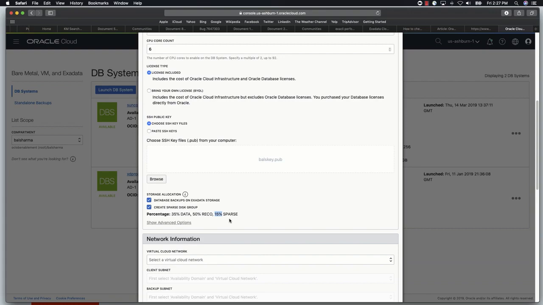A sparse disk group is used for creating databases from a test master database. A test master is a read-only copy of your production database, and that is used to create additional databases for development, UAT, and test purposes. All the sparse disk group databases are going to be thin provisioned. It uses copy on write.